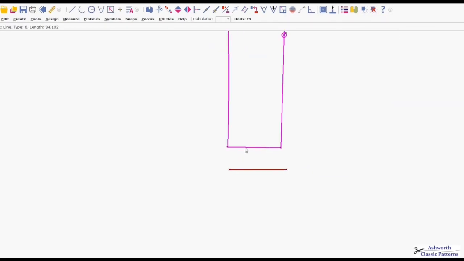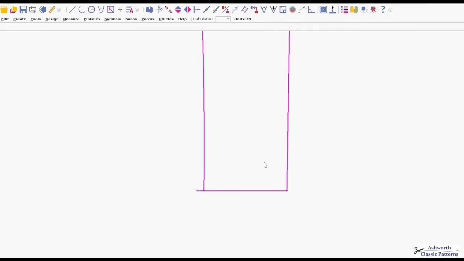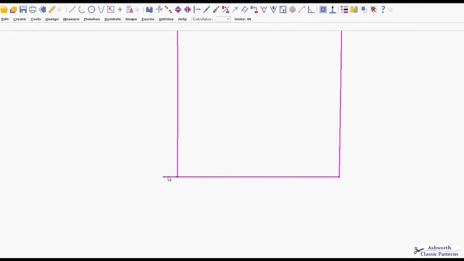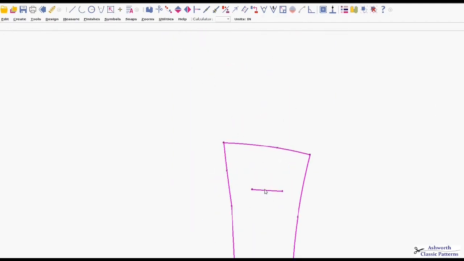Cameo has an align feature where you can select your pattern, the entire pattern, and then choose the line that you want to align. And we want to align it to the straight line, so I right click on the first line, first point, second point, and then 3 and 4 is the line I want to align it to, and it just moved it down. You saw it just click down there. Now I'm going to delete the line that I was aligning to. That basically straightened out my entire pattern using the align feature.